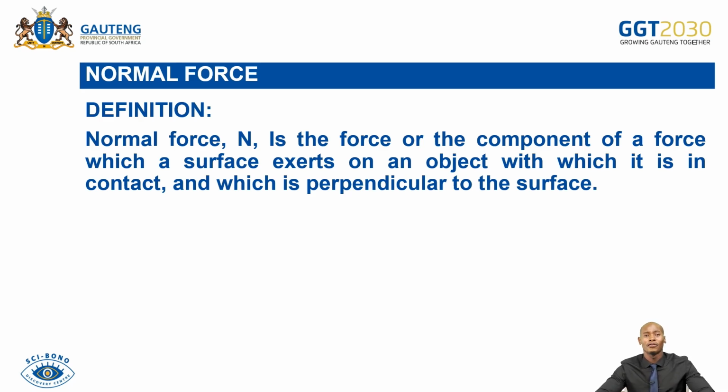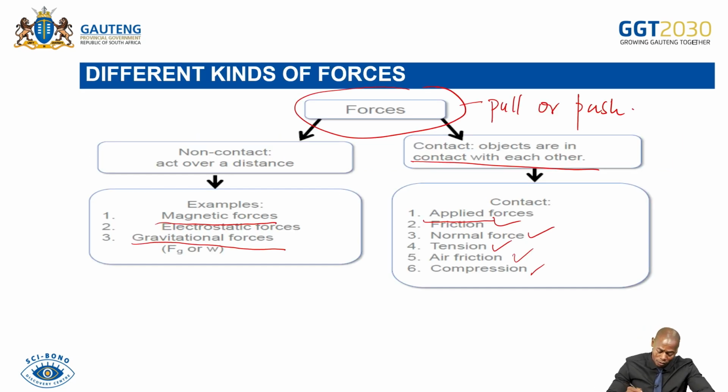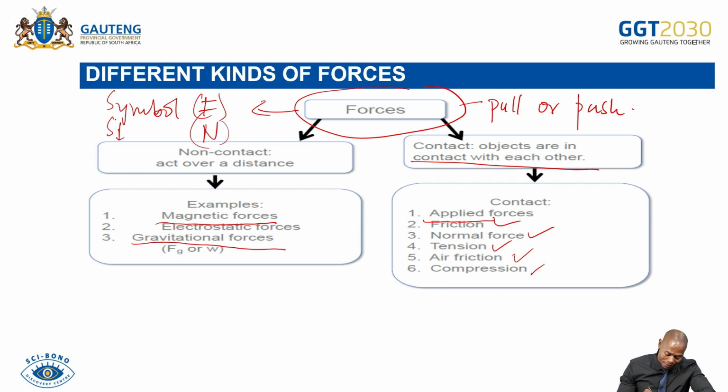So when we talk of a normal force, learners, very very important, right? We already know the symbol for force, right? The symbol for force is F, I hope you are aware. And then the SI unit is what? It is the newton. So the symbol for force is capital letter F, and then force is measured in newtons. So there are two categories, all right? We have contact and non-contact. So we've given examples. By now, I believe you understand when we talk of a contact force, what do we talk about?